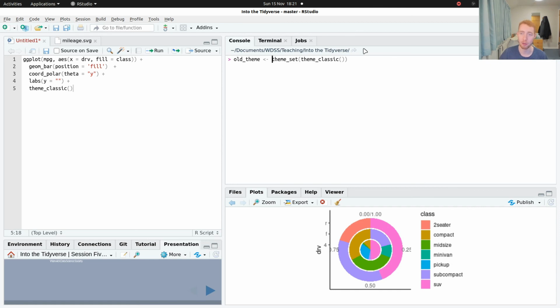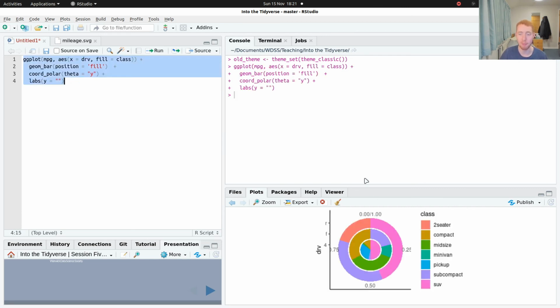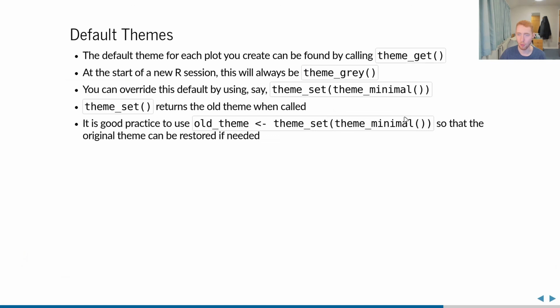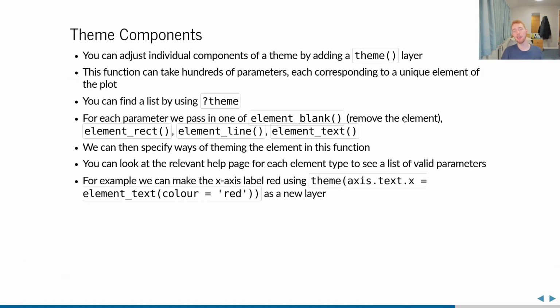Let's run this and create a plot without using that theming. See, it's still theme_classic. We could end our script by doing theme_set(old_theme), setting things back to default. Run this again, no black line. Great, and that's controlling the complete theme.